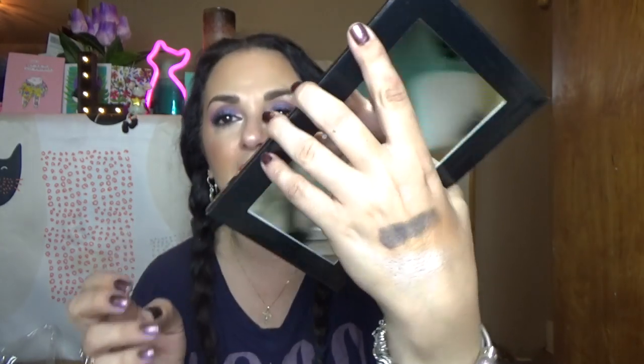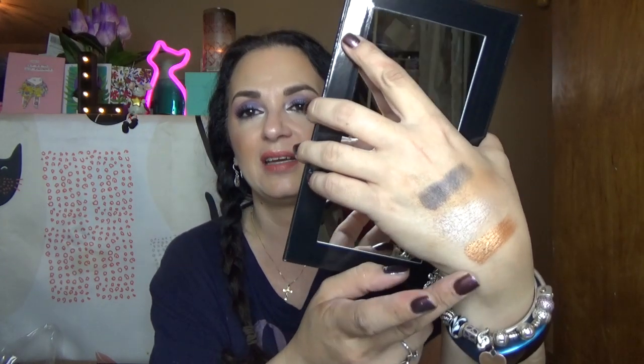It says 'Makeup is self-expression, no rules' and the influencer is Etienne Ortega. Look how pretty it is - you can go very neutral but it has a lovely pop of purple that I love, and it has dark shades too. The names are on the palette itself. Let me swatch a couple - this is Xenon, it looks spectacular. It feels a little dry so I may need to wet it. Let me swatch my favorite purple - that looks really pretty. And Penny is very soft - that is gorgeous. I love it, this is a beautiful palette, I'm so excited to finally have it.